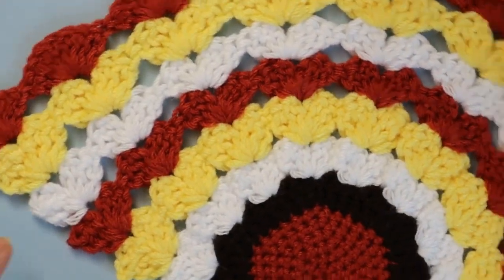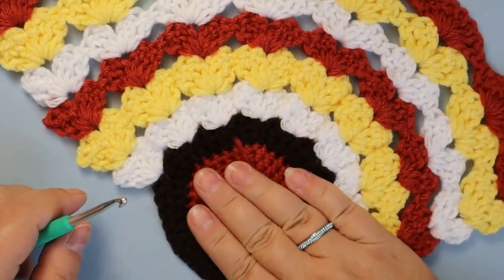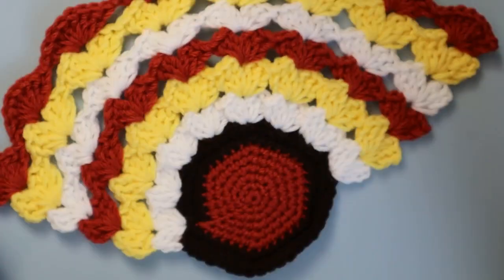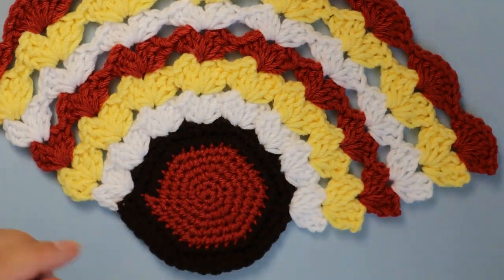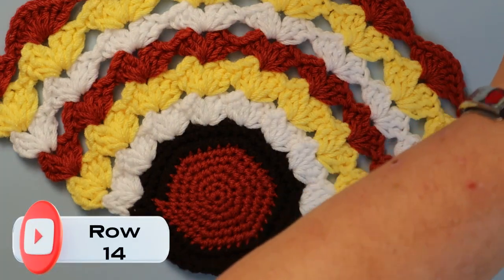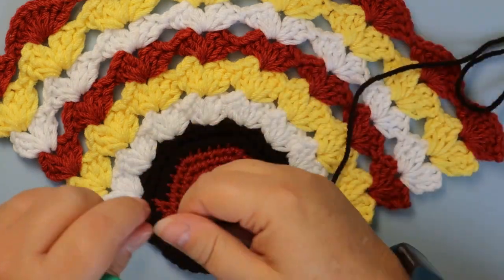So this is what you should have. I got everything sewn in except for this. I mean, it gets sewn to the turkey, so it doesn't matter. So turn your work over so that it's facing you the front ways. Grab your whatever you used here. Grab that color. I used chocolate brown.